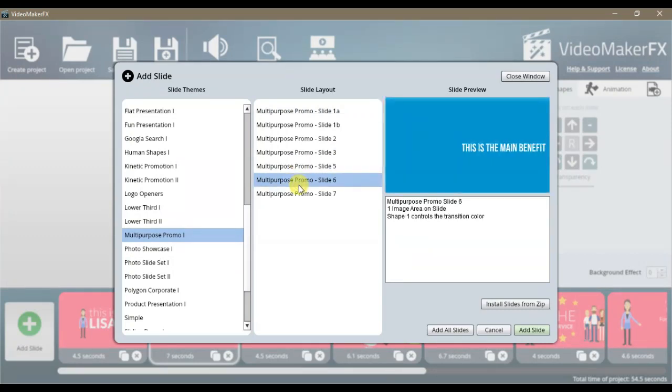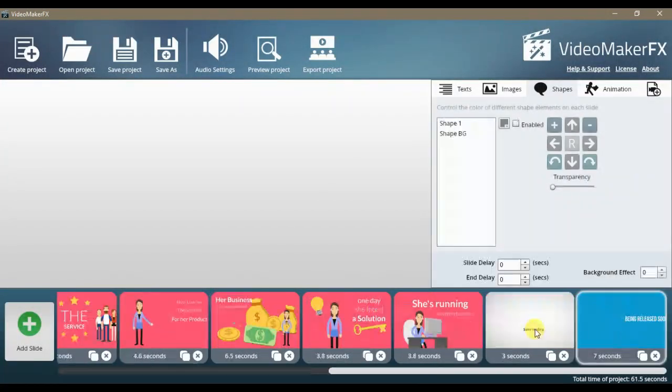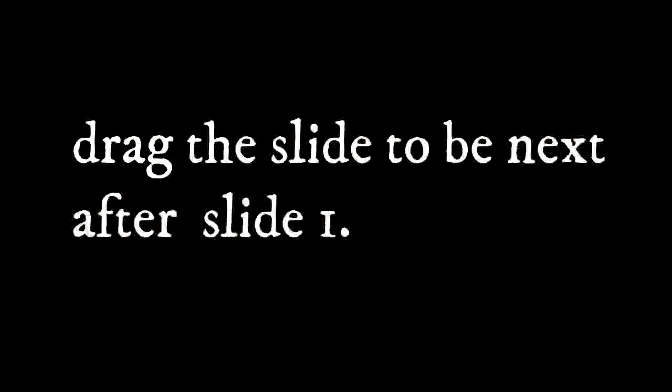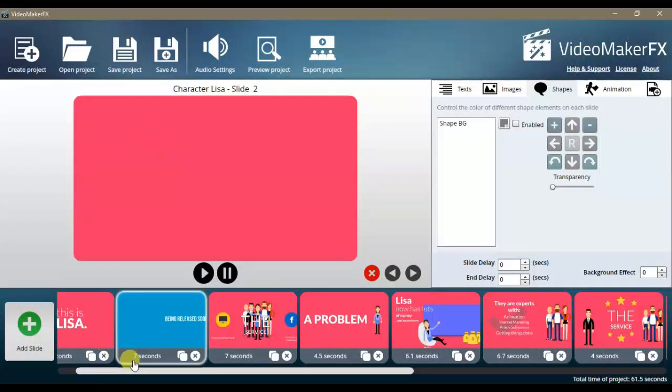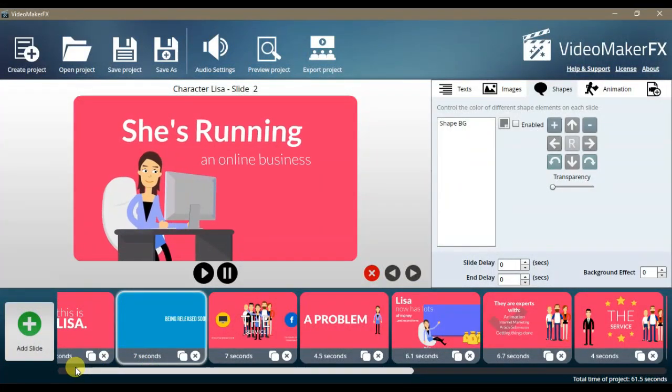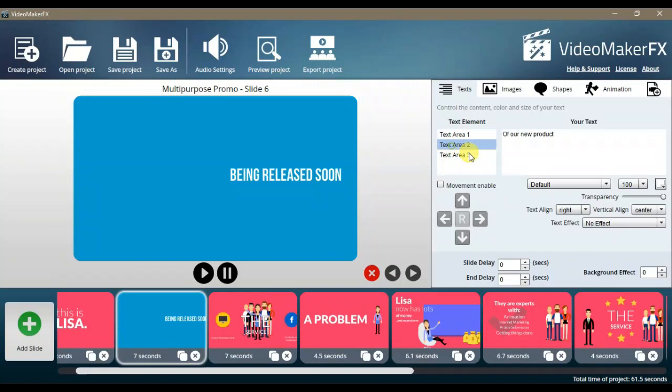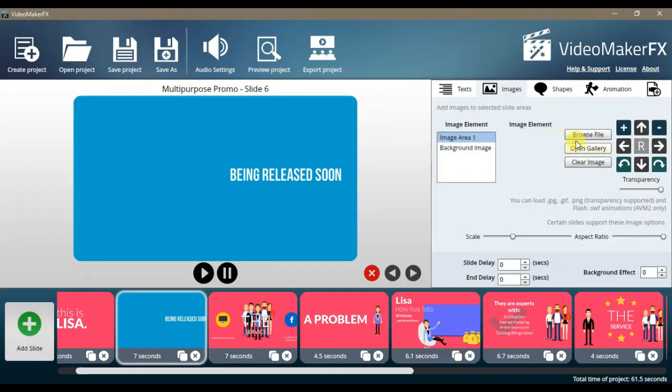In this case, you can see me selecting some, previewing some slides, and if I find the perfect slide, then I simply import it to the timeline, then drag it so that it is next to your previous slide, that is slide 1 in this case. Once that is done, repeat the process, edit the text, and do everything as I had shown you. But in this case, we have some differences that I want to show you.